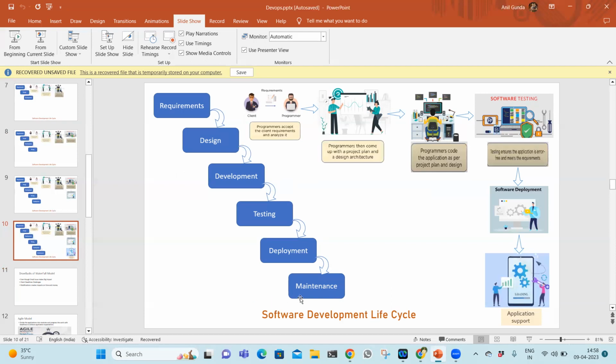When the maintenance team, operation team will say that there is a bug in the application, the user is unable to make transactions, the maintenance team will think it is an issue with the deployment team. So deployment will check from their end thoroughly, and after putting in 100% effort, they realize that this issue is not with the deployment team. So they will go back to the previous stage. I mean they will hand it over to the testing phase team.